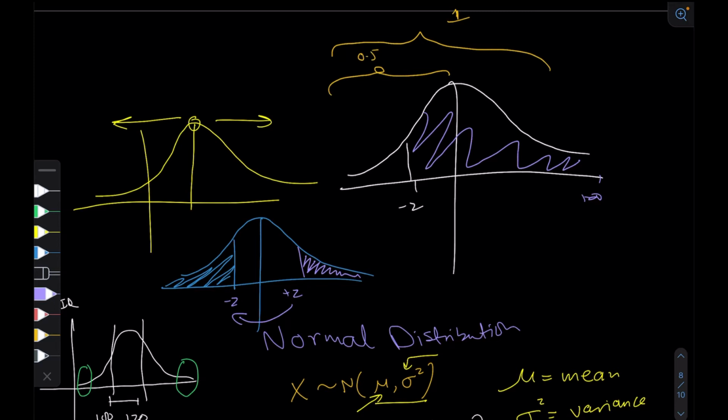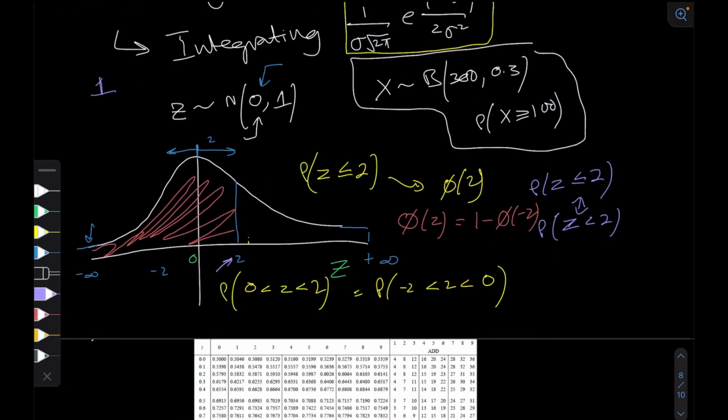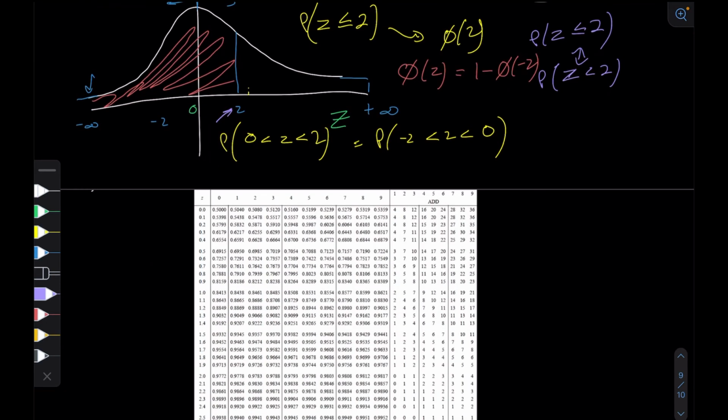So if I have any probability that is less than 0.5, my z value will be a negative value, and any negative value, if I want to find it, it could be the same as me finding this area, which will give me the positive value and then making it negative, right? So let's take a look at this table over here.